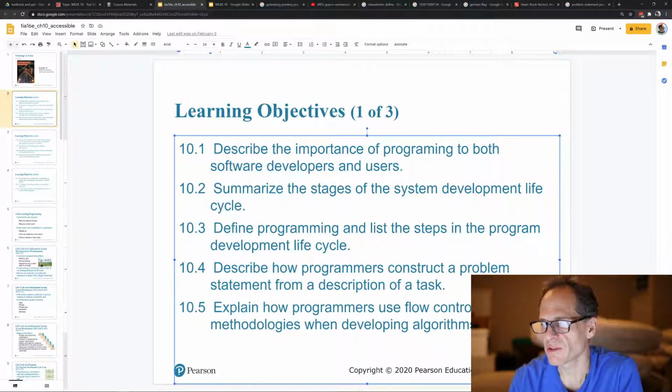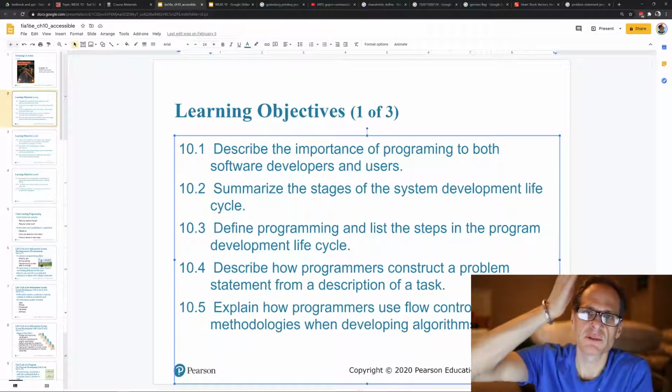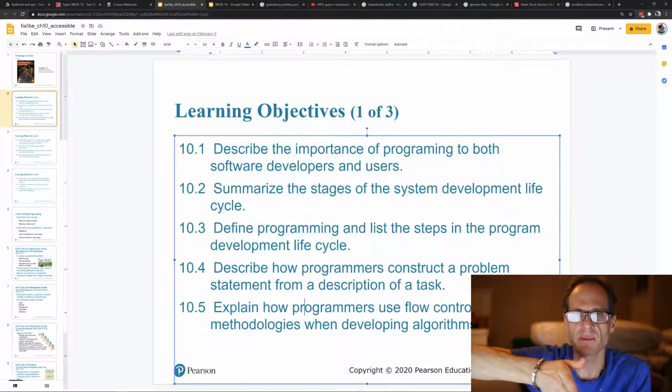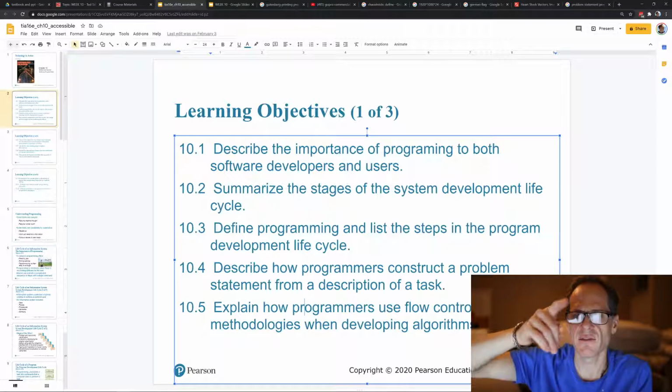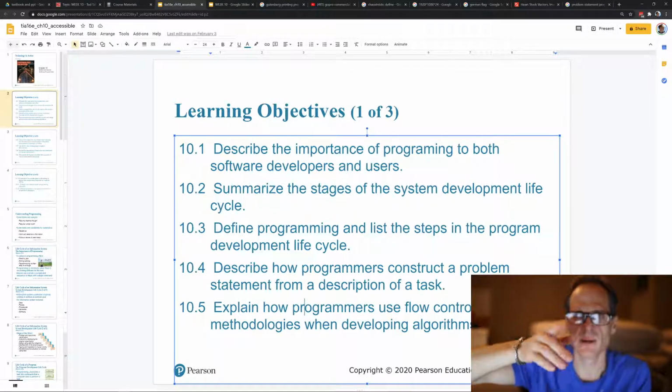Explain how programmers use flow control and design methodologies when developing programs. So computers read software in 3 main ways, and this is called control flow, right? They read basically from top to bottom. So you write code, and they read that from top to bottom. And there are 2 places where that top to bottom flow will change. If you hit iterations, it'll start to loop, right? So that's a loop. So one flow control structure is sequence, and that's top to bottom. And then iterations or loops is another control flow structure.